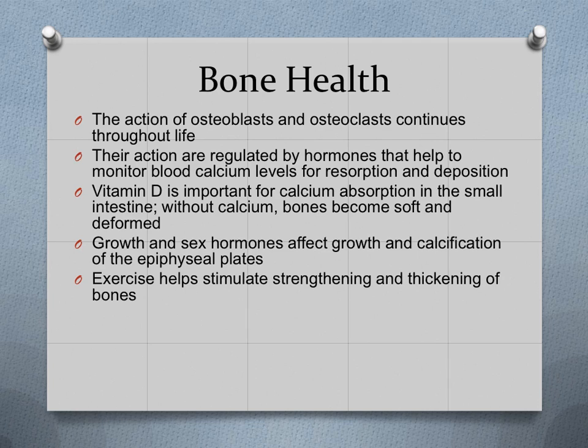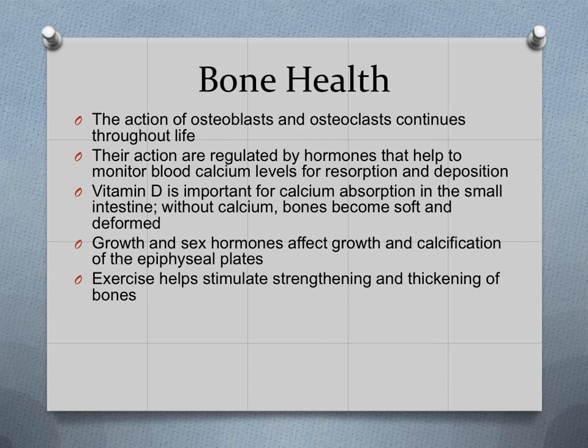Once we have finished growing, what we really need to focus on is making sure that we keep the bones healthy so that they can do all of the functions that we need them to do. Osteoblasts and osteoclasts are working your whole life. There's always bone cells that need to be replaced because they're old or damaged, and there's always new bone being made. As we get older, that slows down significantly. So the body is breaking down bone much faster than it's rebuilding bone, which is why old people break bones a lot easier, which is why old people are shorter as they age. They start to lose actual bone tissue.